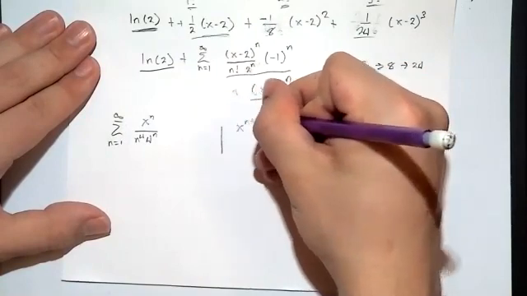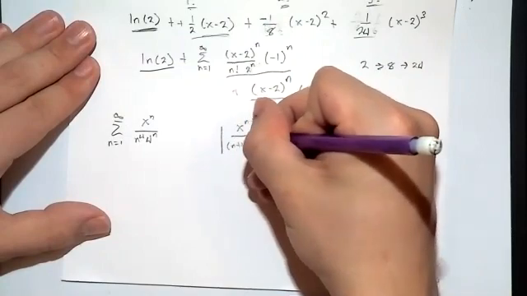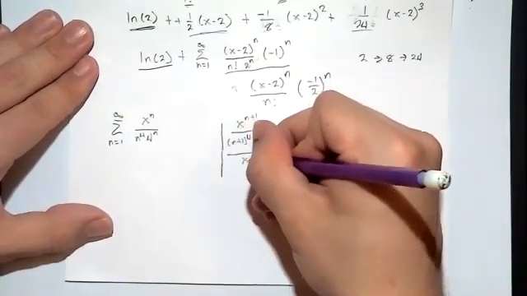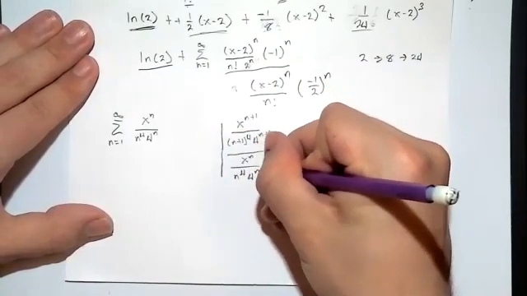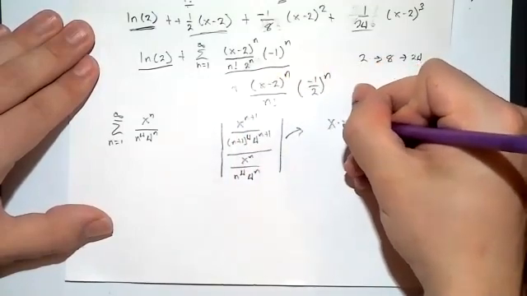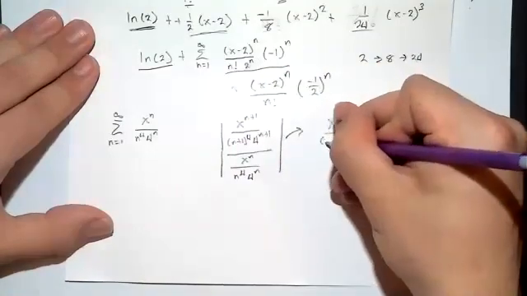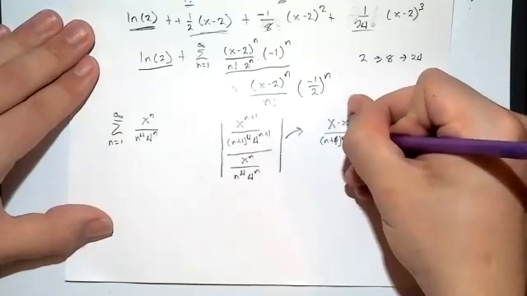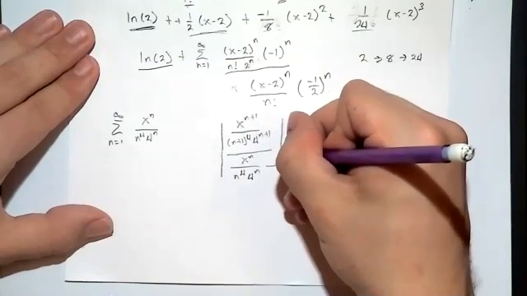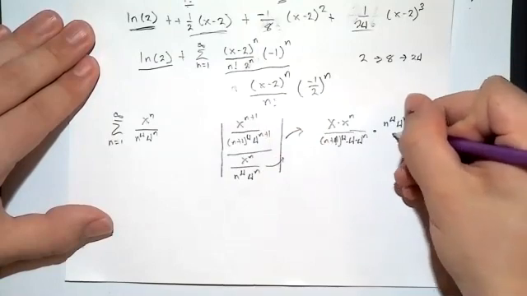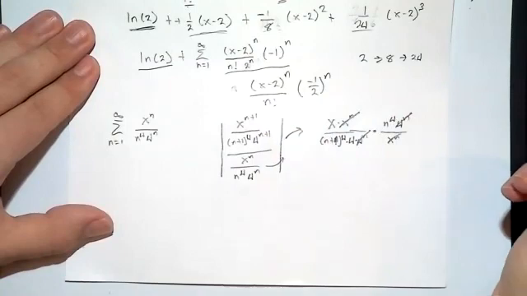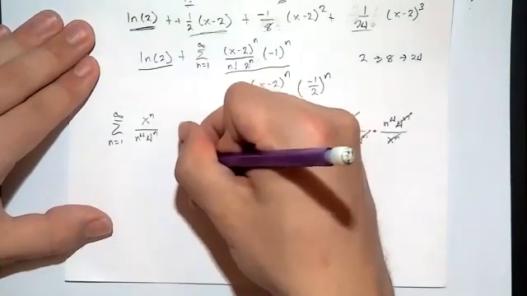Then you have x to the n plus 1 over n plus 1 to the fourth times 4 to the n plus 1, all over x to the n over n to the fourth times 4 to the n. Just rewriting that, you can write x to the n plus 1 as x times x to the n, and n plus 1 to the fourth times 4 times 4 to the n, and flipping this you get n to the fourth times 4 to the n over x to the n. And these cancel out, and then technically we have the limit as n goes to infinity.